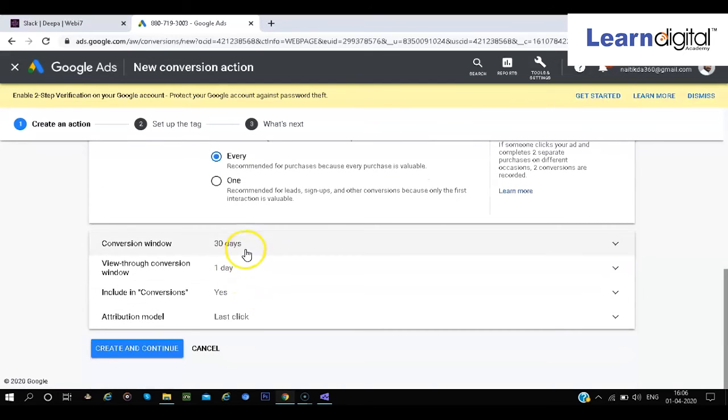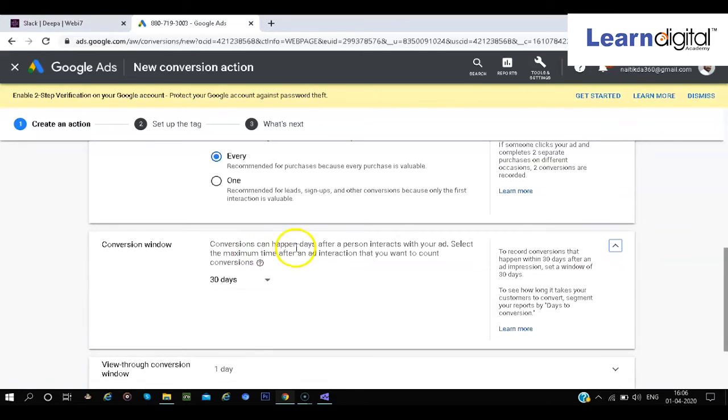Going forward, the next thing is your conversion window. What do you understand by conversion window? Let's say you have given the conversion window as 30 days. This is the click through conversion window. As soon as the person clicks on your ad, this window starts. In the next 30 days, he has to take the action you have decided. Over here I have decided the action of purchase. He has to make a purchase in the next 30 days, and only then will that action be counted as your conversion. Getting it? So as soon as the person clicks on your ad, this time frame of 30 days starts, and in the next 30 days the person has to make a purchase so that it is counted as your conversion.